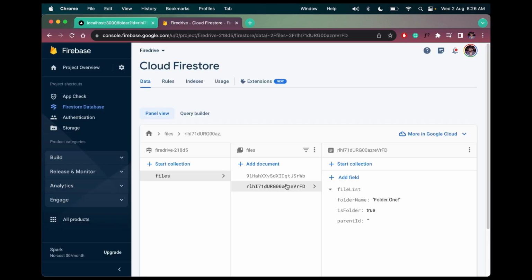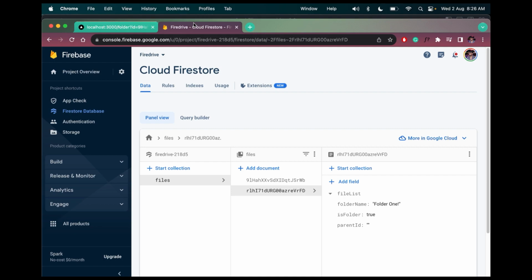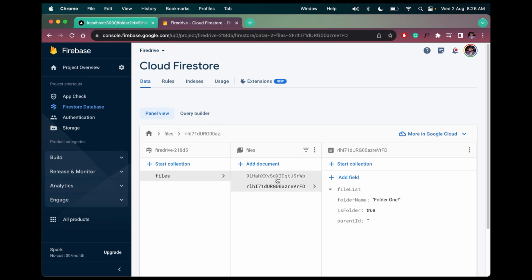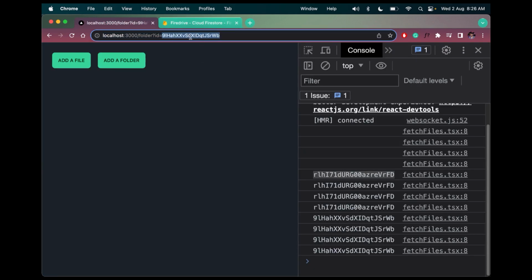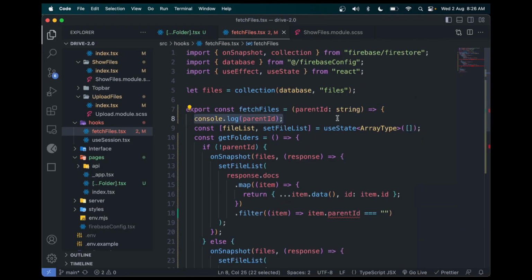This is the ID of the parent. That is why we are seeing this one here. If I open it, we will see nothing because we don't have any folder with this ID, which is in the path param. So let me remove this console log from here.